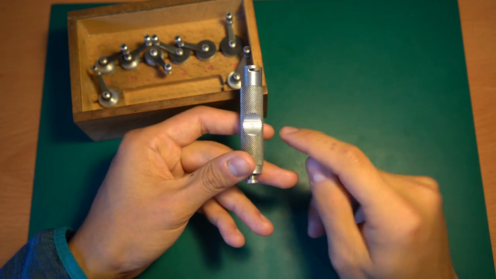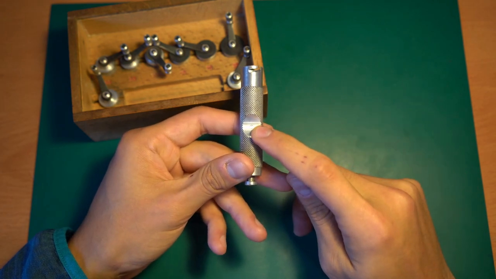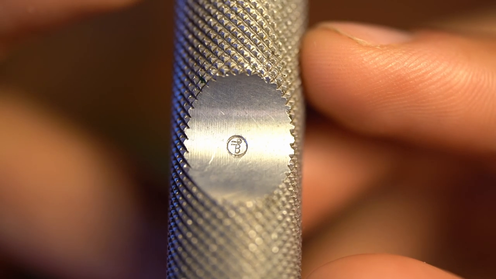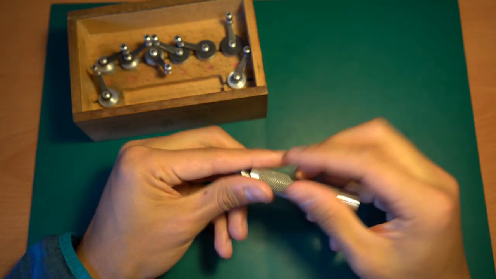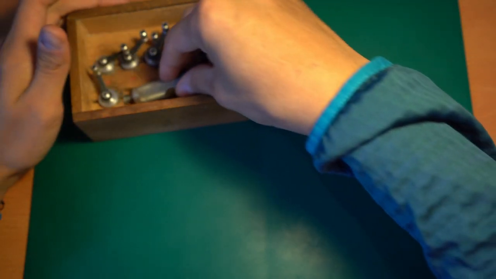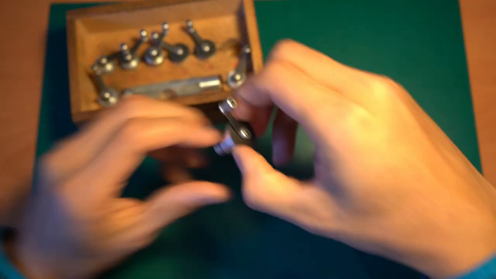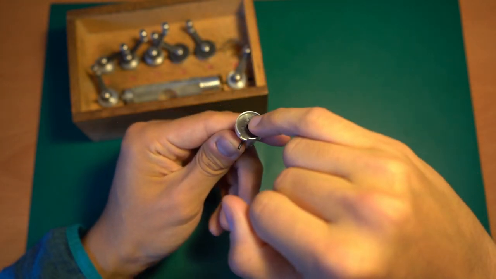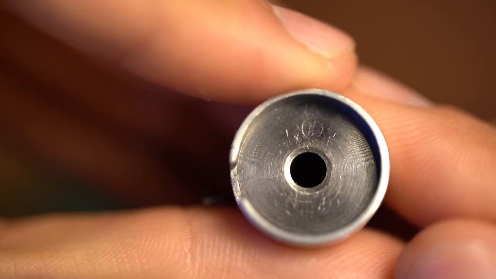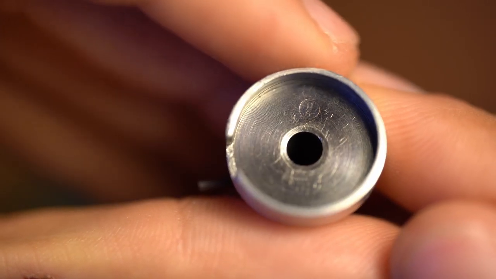I think these winders are from Bole because there's a B on the holder and on the drums as well. On each drum there's a little B marking on the floor there. These are a bit more worn off because the mainspring is in there, but I'm pretty sure these are from Bole.